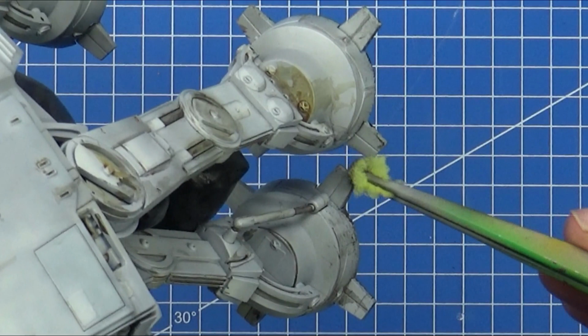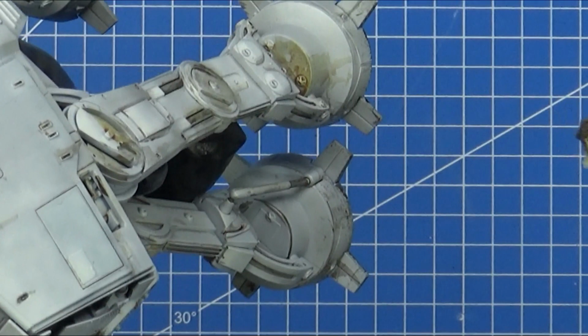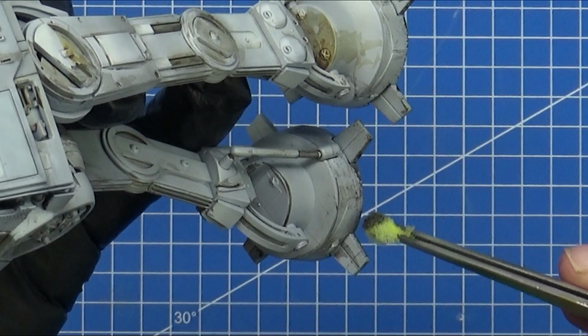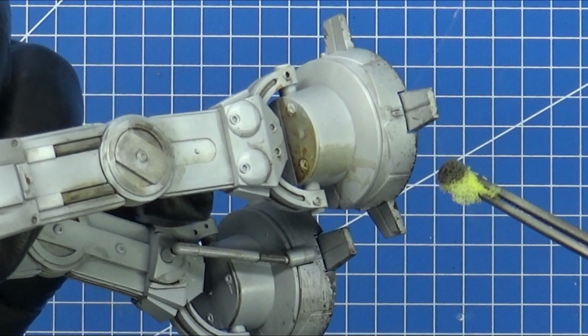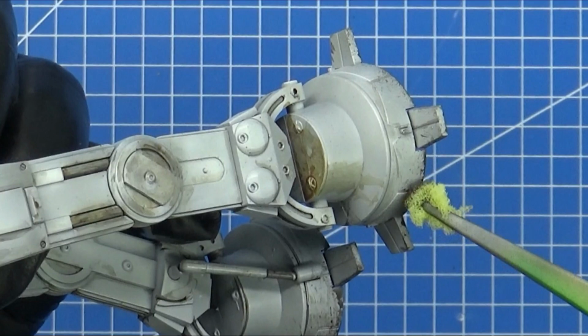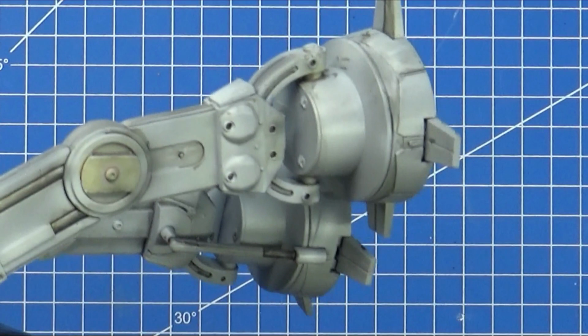So I'm starting to lose my paint. So I'm going to go over to the burnt umber here and just add a little bit more burnt effects, because it's going to go down to the raw steel. See that there? Come around to this one. I'm very lightly applying this. I'm using almost no pressure. There's actually a fair bit of paint on that sponge. I'm off screen, dabbing that on a piece of paper towel.